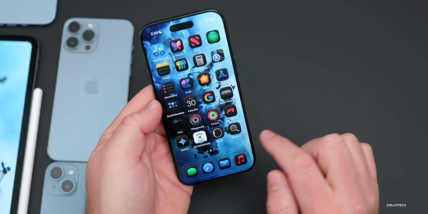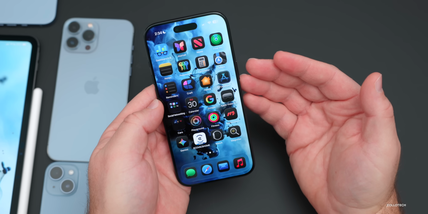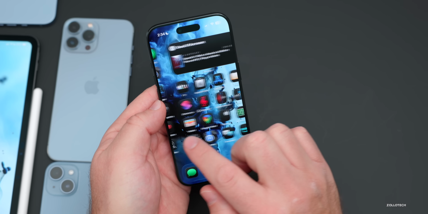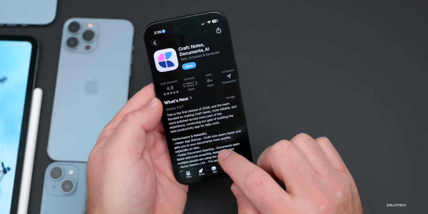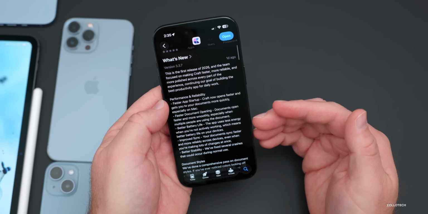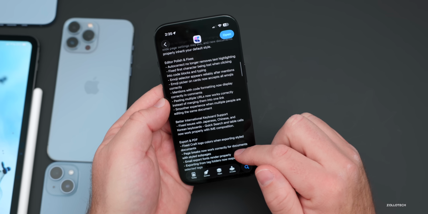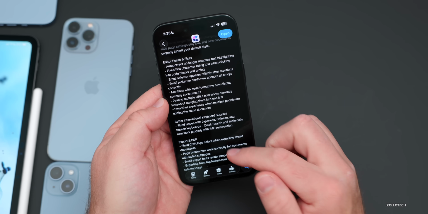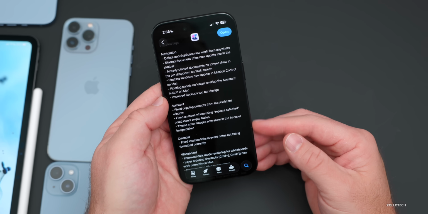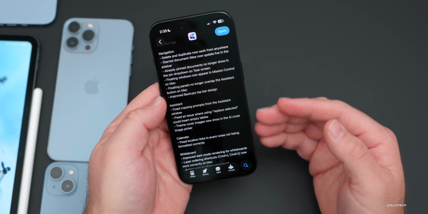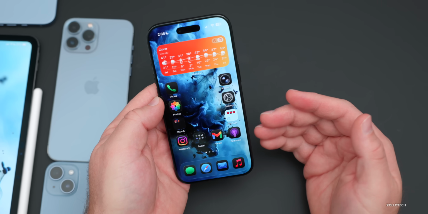One of the apps I use all the time for all of my notes is Craft. It looks great for notes. I use outlines for videos such as this video, and it had its first major update of 2026. You'll see it was released a day ago, and it's the first major release with many things from performance and reliability, document styles, and much, much more. So you'll see it has full notes going over everything new, and they continue to innovate and make this one of the best note-taking apps out there. So that's why I use it. I think it looks great, and of course it syncs between all of my devices. So it's something that I pay for myself.